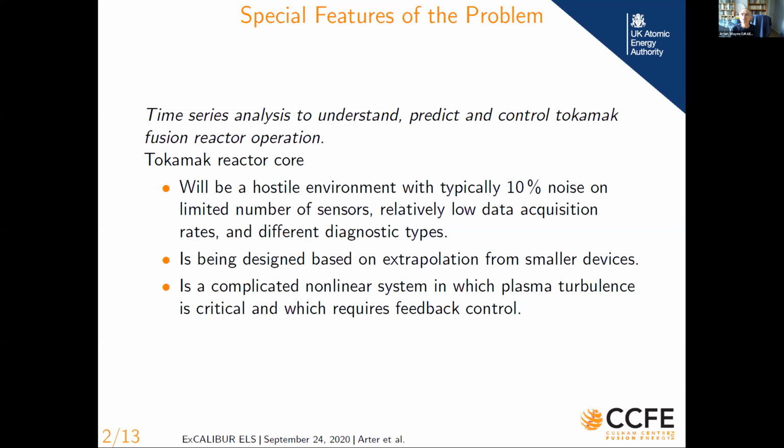The original version of this talk, I should explain, was given at a Circuits and Systems conference. So I emphasise the point that the hostile environment in the reactor core means that there will be a relatively small number of diagnostics. In any event, at that time anyway, most tokamak plasma position control systems were based on circuit models with the plasma represented as a possibly nonlinear circuit element. Anyway, as I've tried to indicate then, and to some extent now still, we don't know how to characterize this element of the circuit very well.